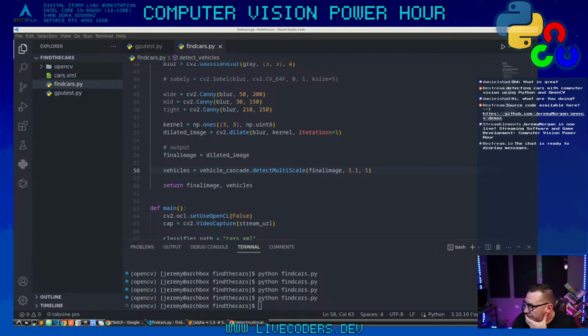In this class reference, classifier, detectMultiScale. Kind of trying to see what parameters we can adjust here that might make things better.